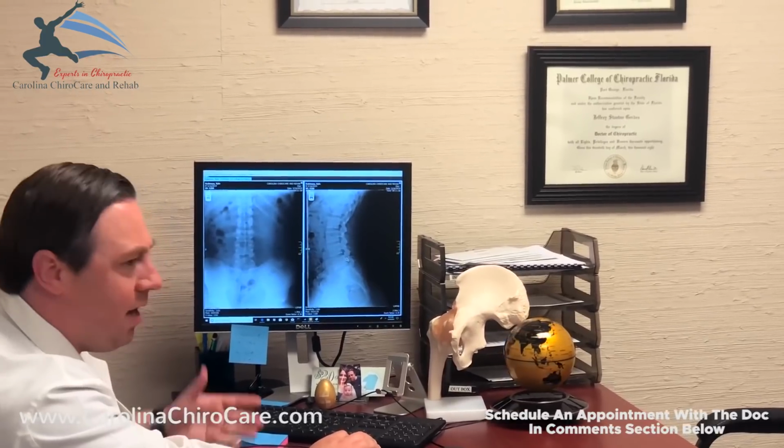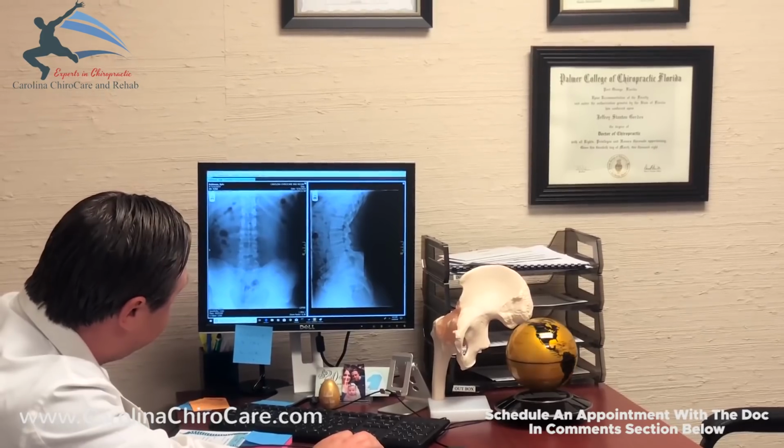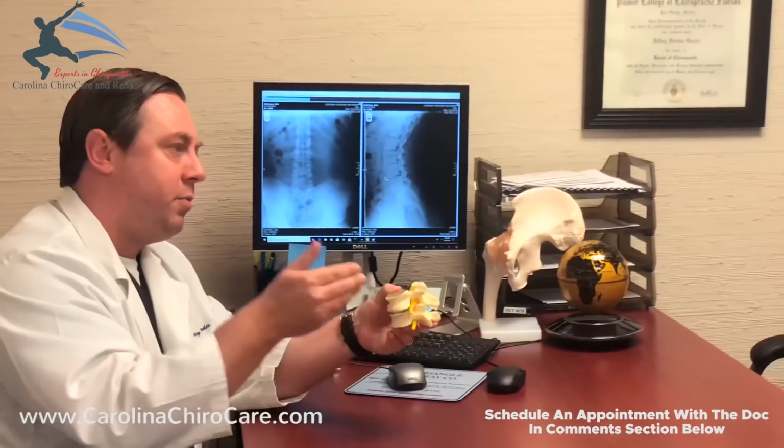Same here, but as we get to L5-S1, you can notice there's definitely some decrease in the spacing that the nerves run out of. That can cause some pretty significant pain that goes into your leg. So, we were able to properly diagnose them and see the old injury. That allowed us to focus in on some of the treatments to provide to his lumbar spine.